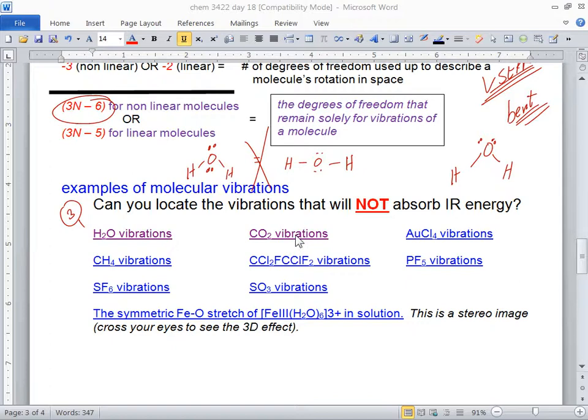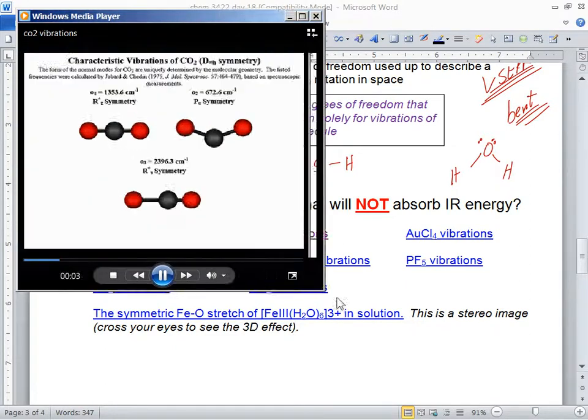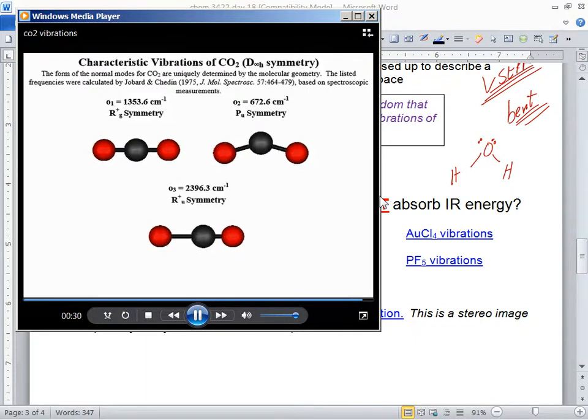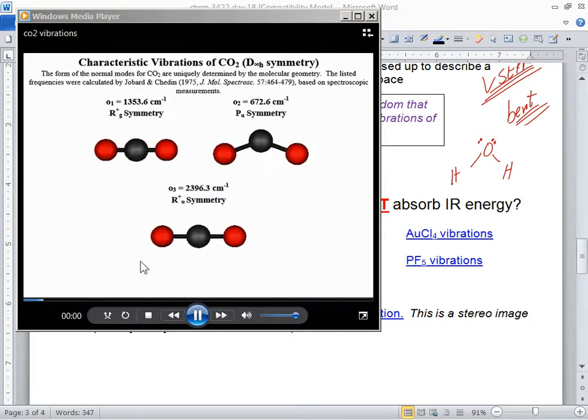What did you say the clue was? The clue is essentially just experience here. Well, okay, here's a clue. There's one of these which is IR inactive, and only one. Two of these vibrations are IR active. One is IR inactive. Which one is the IR inactive vibration? So IR inactive means that it doesn't have a changing polarity. It doesn't have an oscillating dipole.